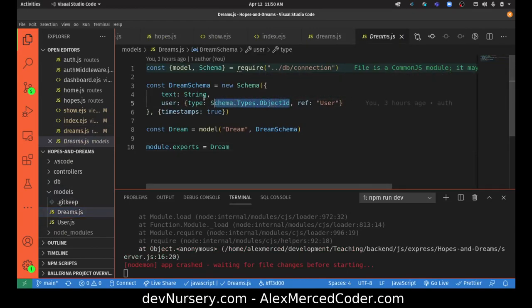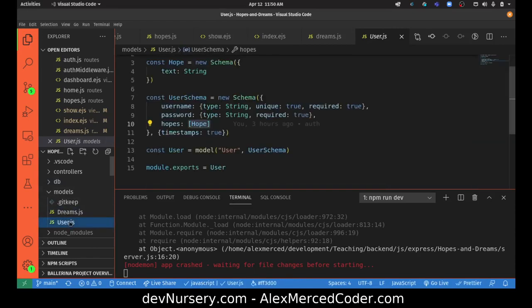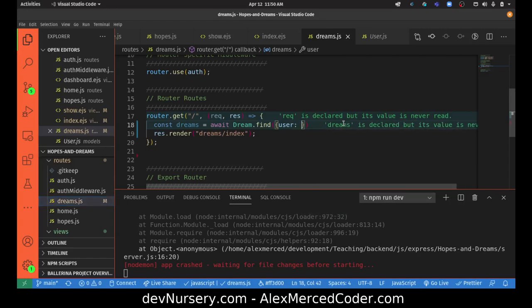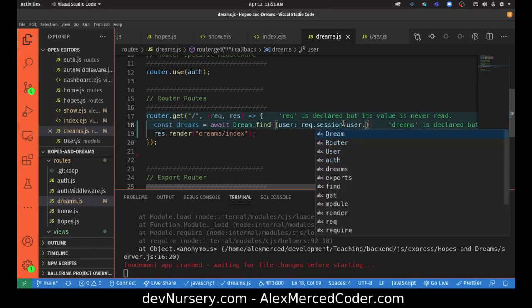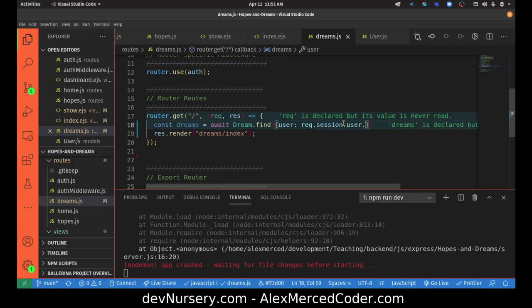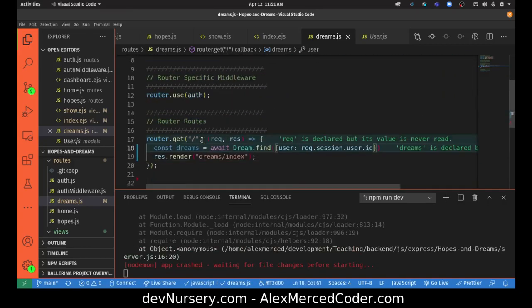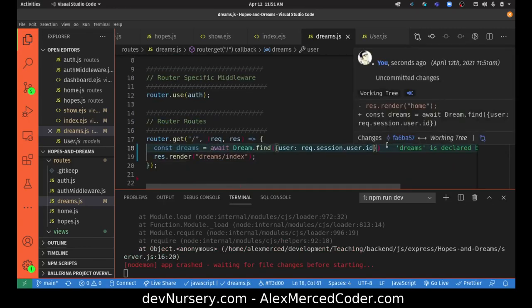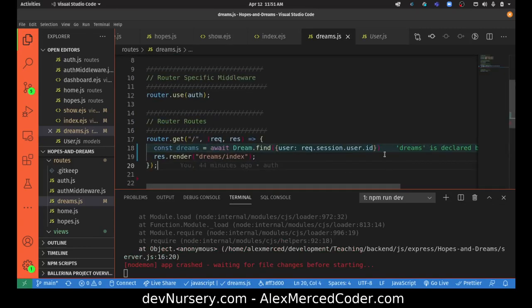So I just have to see which one has the right ID. Let me go back to dreams.js here, anyone whose user matches req.user.id. Nope, that's not right. req.session.user.id. Because I don't have that custom middleware in this one that gave me the req.user. Cool. req.session.user.id. That should give me the right dreams.